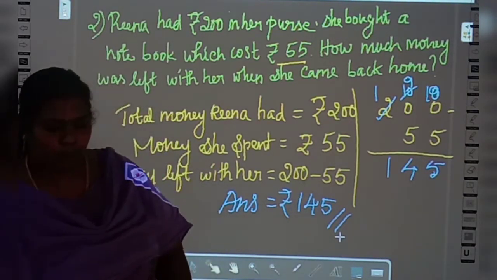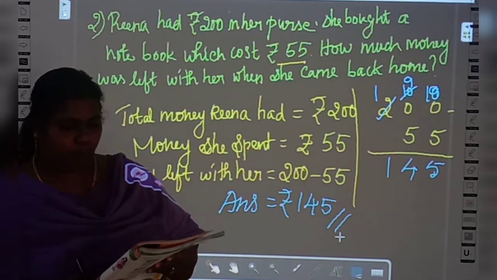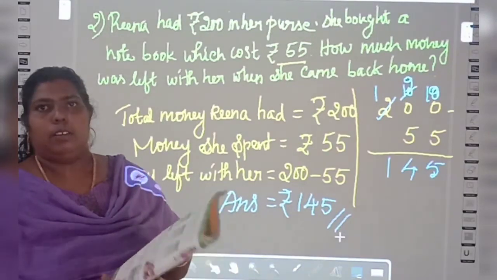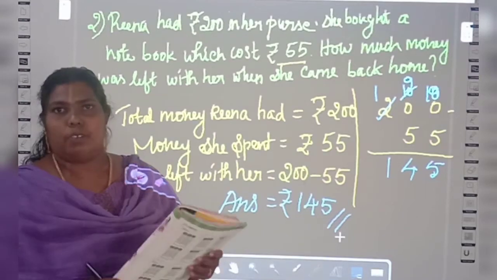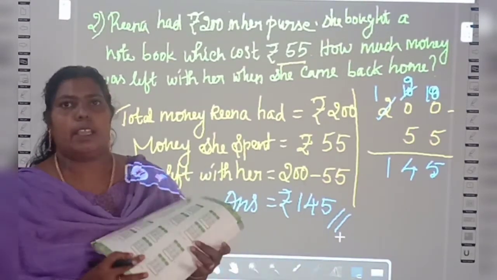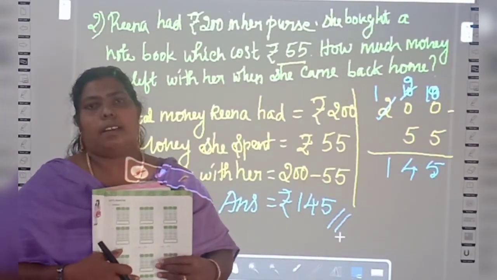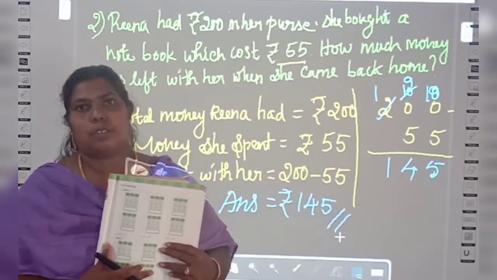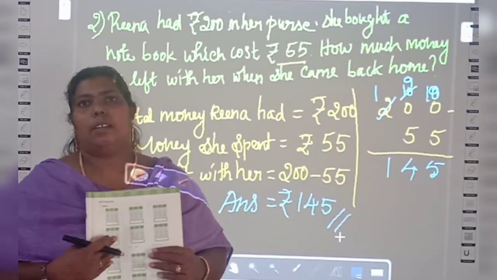Understand? Yes. Children, now what are we going to do? Here, page number 54, exercise story sums, exercise 3.4. Please try to complete this exercise. That is your homework. And on page number 55 also, there are practice questions on subtraction. Please try to complete this one also. Next class, I plan to conduct a small test because chapter 3 is also over. Right? Okay. So I hope you will learn properly.